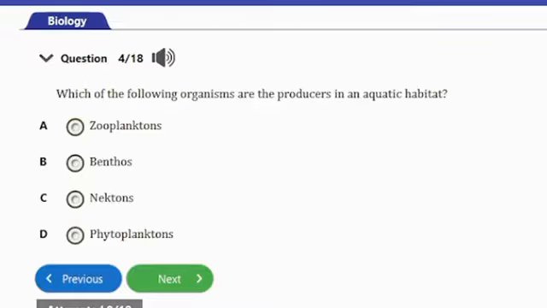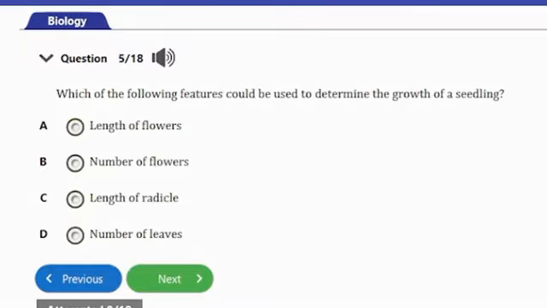They are also known as the autotrophs, and they are organisms that can produce their own food. Actually, the phytoplanktons are microscopic plants that live in these aquatic habitats, especially in the oceans and the rest. So they are actually primary producers since they are of plant species. But guys, also take note, they are microscopic plants. So that's it for that. Let's go ahead and look at the next question.